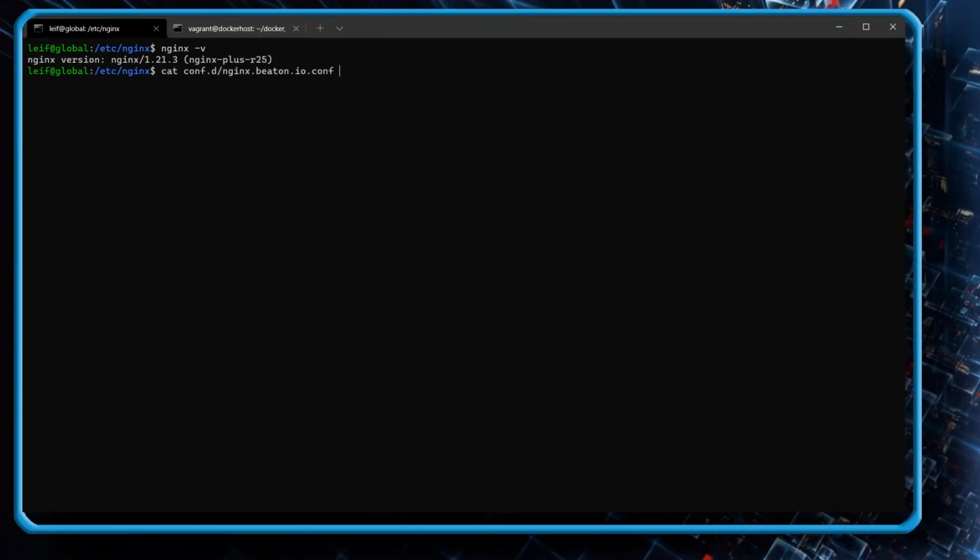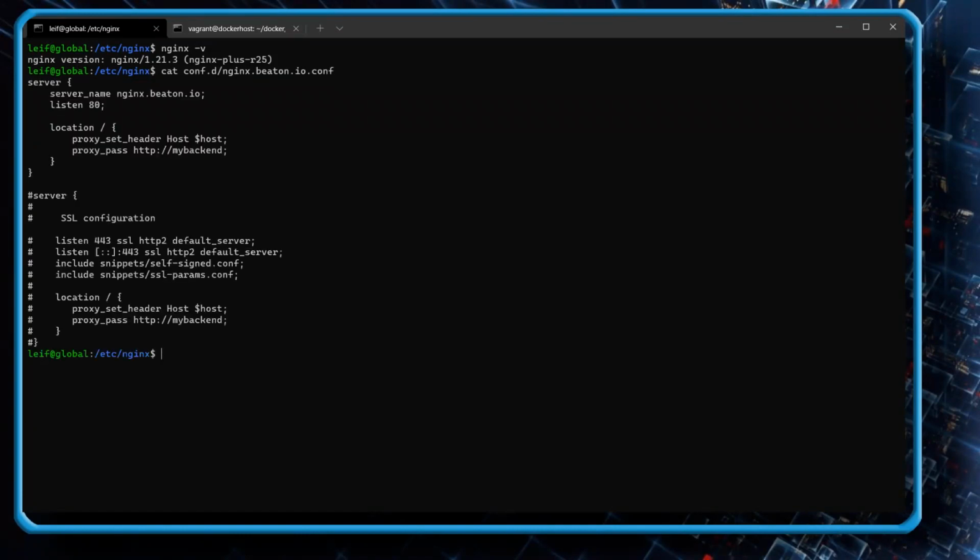If you have a look inside of that file, I have configured it up with everything, well, almost everything we need today, but first and foremost, I have configured up a server here that's listening on port 80. All of these ones with hash marks are comments, so this entire part of the configuration is not utilized at the moment. So what we're looking at here is very simply a virtual server that's specifically hoping to match the host name of nginx.beaton.io. It's listening on port 80, and we have a simple catch-all prefix location match of /, within which I'm doing two things.